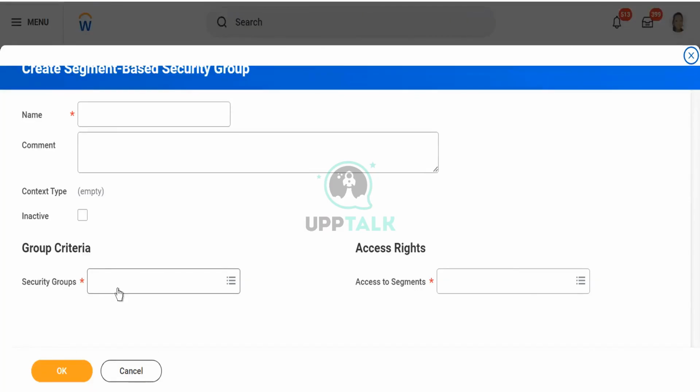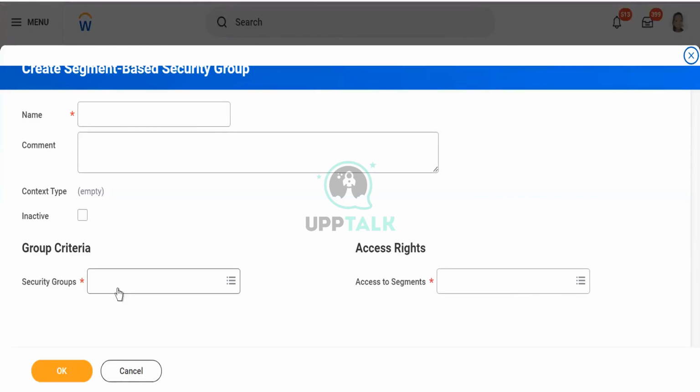I'm not sure. Are you all aware about the role based security group? Oh no, you're not. Little bit. That's where we wanted more information on this. That is a part of core HCM. I'm not sure if you have gone through that. But let me tell you, I'll give you a brief idea. I cannot actually configure everything here, but I'll definitely tell you.